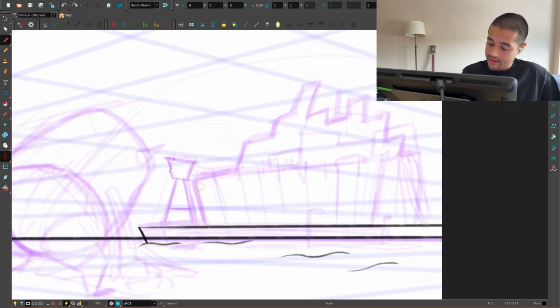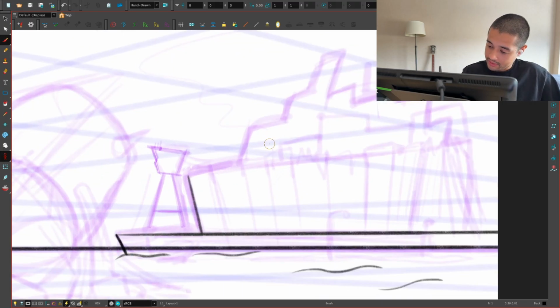Now the city. Now we have these wooden planks here that I'm going to design. Let's freehand this stuff like this. And all the shapes that I'm going to design for this project, I'm going to be tapering towards the bottom. So that's another thing that I have to consider. The silhouette of this could be something like this.